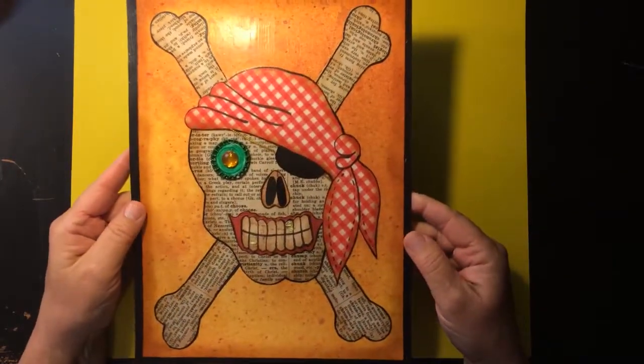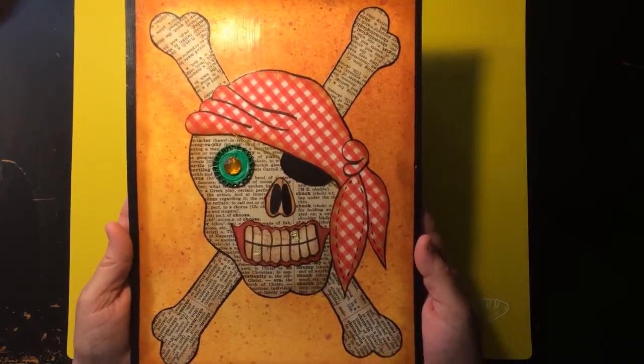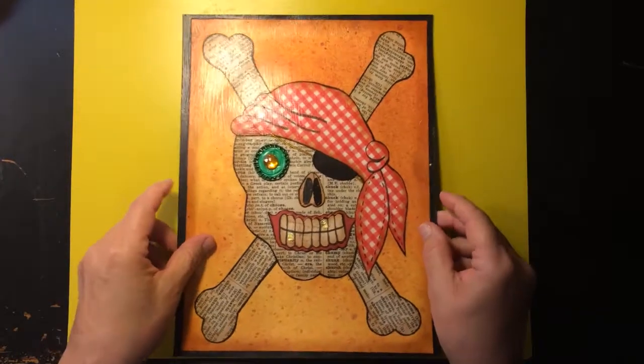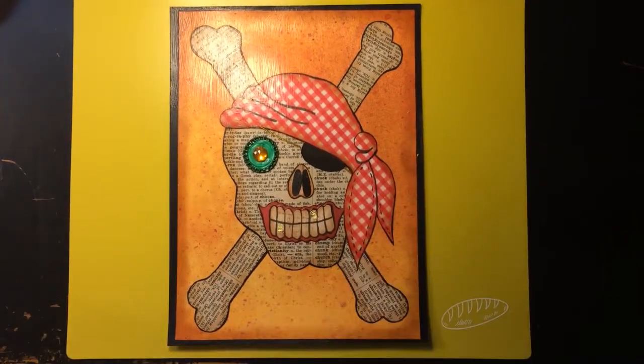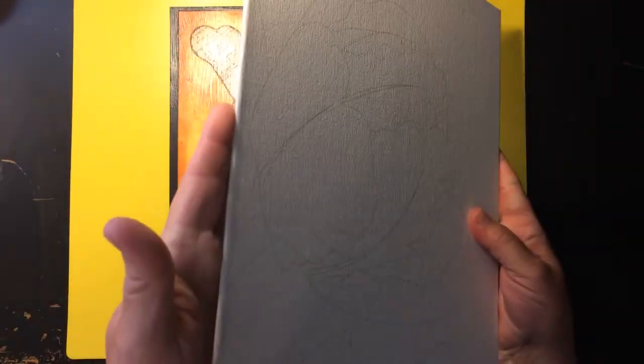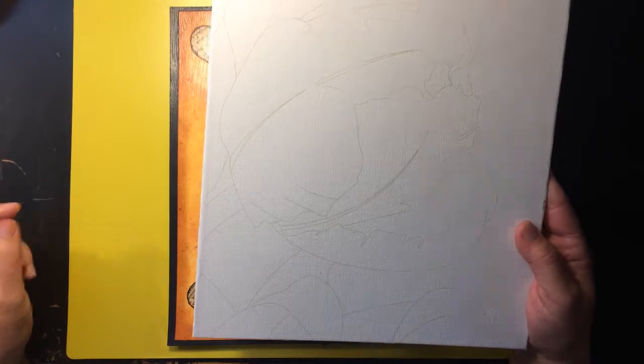Today, we are going to learn how to make this pirate skull picture. Now, first thing to do is to decide what you want to do with this. If you want to hang it on the wall when you're done, you may want to use one of these canvas boards. These are fairly inexpensive. You can get them at most stores, hobby stores, and even Walmart carries these.